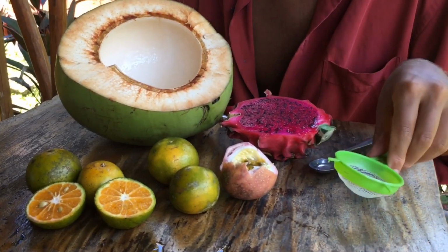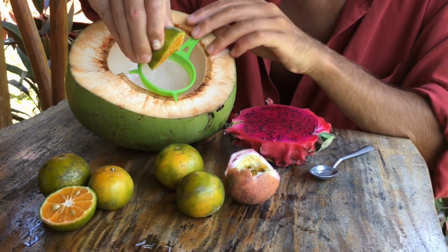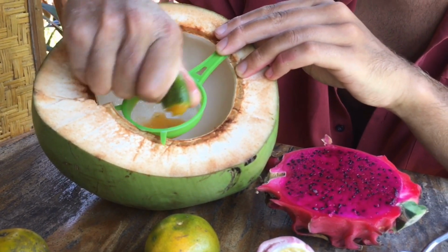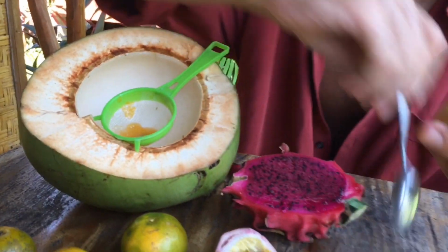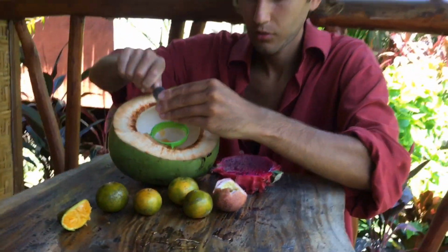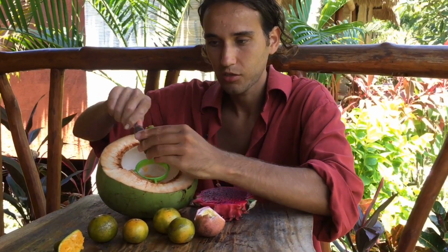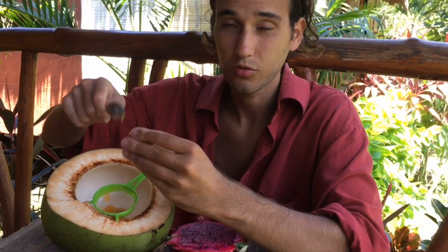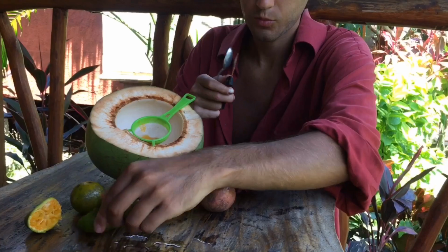If we just start with the clementines here, we just juice this directly into the coconut. What you can also use is sometimes we use just a spoon to juice. And if you're traveling, this is as easy as juicing can be. You don't need to always travel with a juicer, because raw coconuts and citrus juices will take you a long way. And to do citrus, all you need is a knife and a spoon.